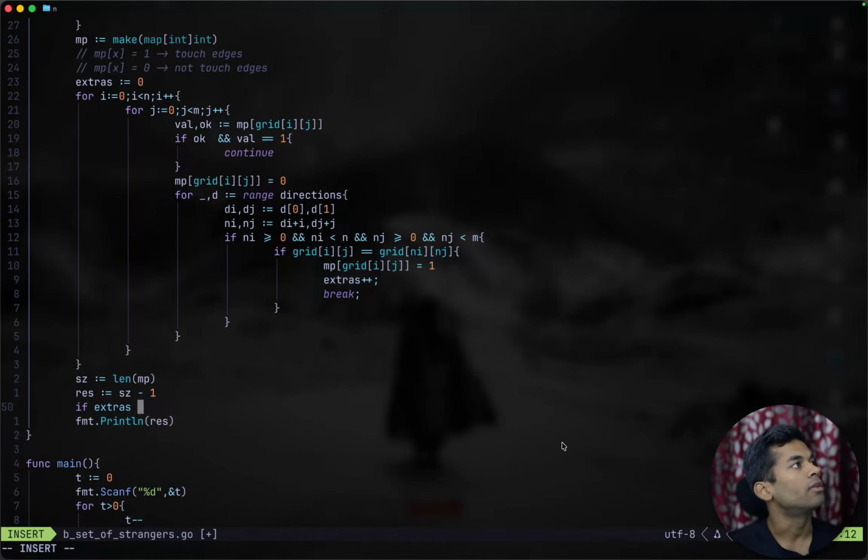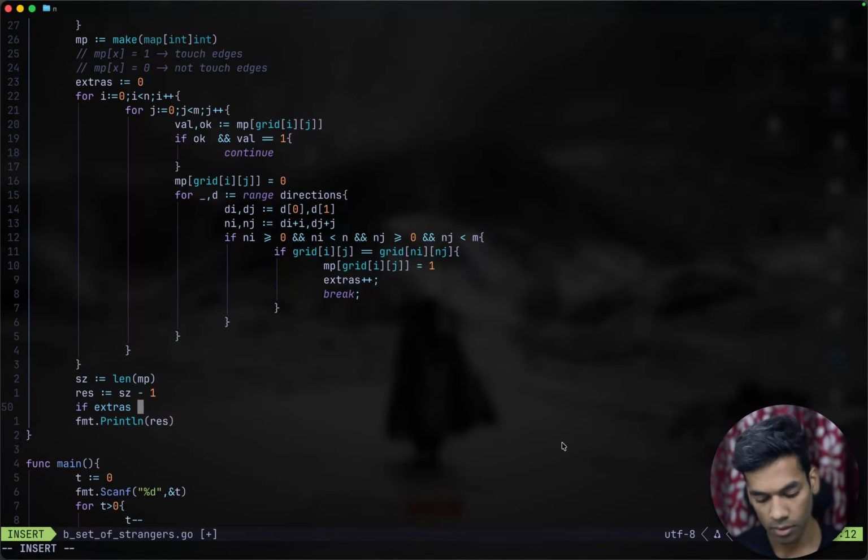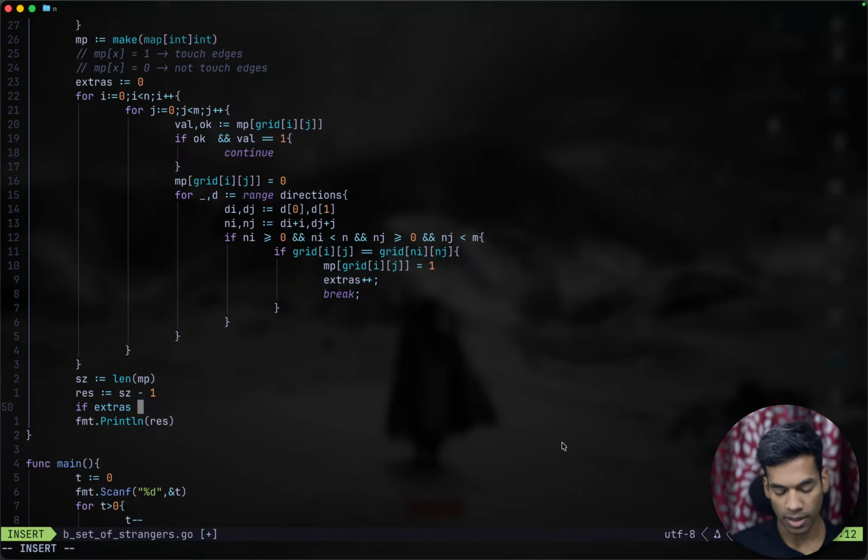If we have three colors and two of them are repeating, we can choose the third color as the final color. We can choose the one that is repeating as the final color. 1, 2, 3. Answer would be minus 1.